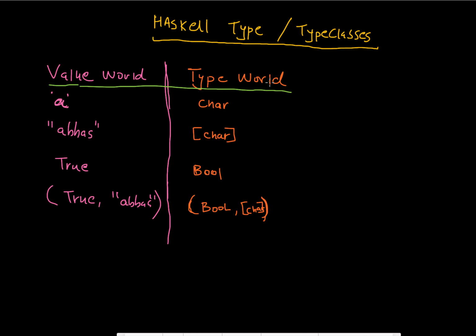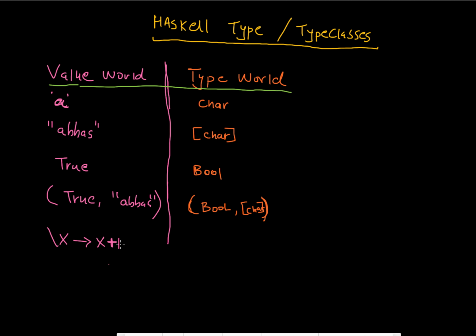Okay, now this is fine. These are some of the things you may have already seen in many object-oriented programming languages. But in Haskell, because it's functional programming, functions are first-class citizens. What that means is, if I were to have a value, let's create a function here. Let's create an anonymous function. This is an anonymous function that takes in an x and returns back, let's say, x plus 1.